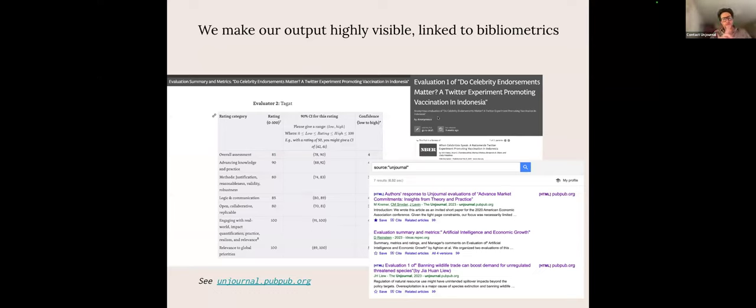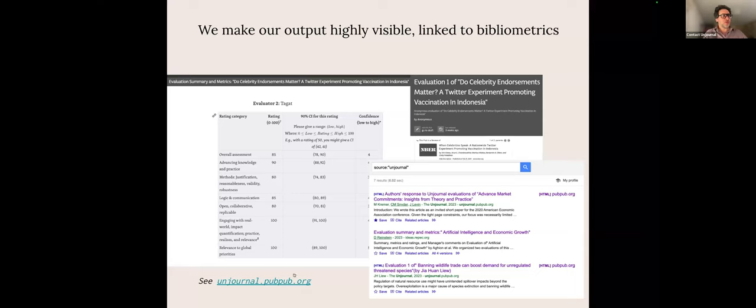The goal is that authors, referees, and funders will see this before and after the paper is potentially accepted in a traditional journal and know that other people will see this. So people will begin to know that they need to take this seriously, because if the people who will be reviewing my paper for the journal I want to get into later will see an evaluation, well, that might be influential. So I might better care what that evaluation is saying.